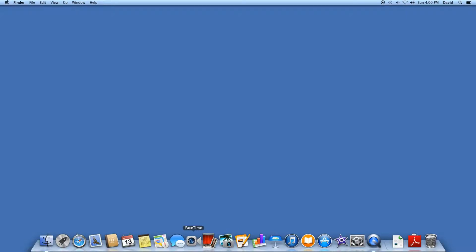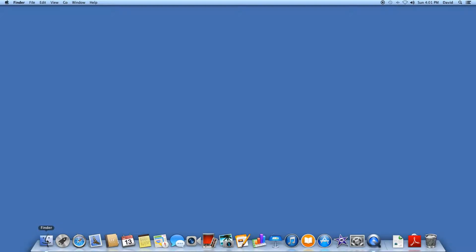And you can see as I scroll my mouse over them one at a time, there's all these icons that are shortcuts to programs. And of course the dock is fully customizable. You can remove icons, and you can add shortcuts to different programs that you use on a regular basis.